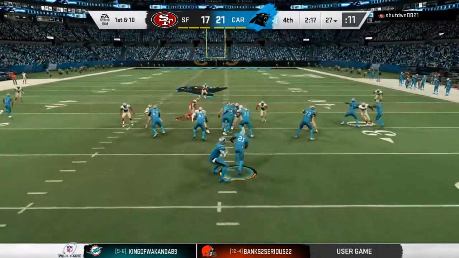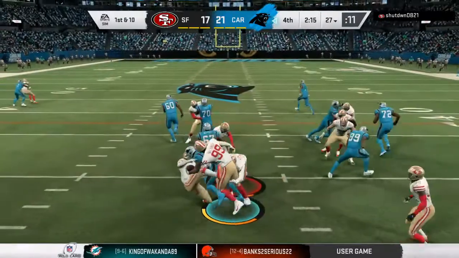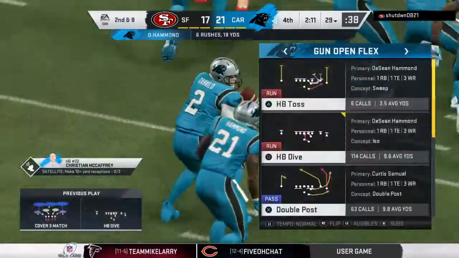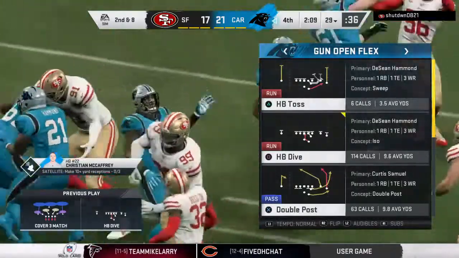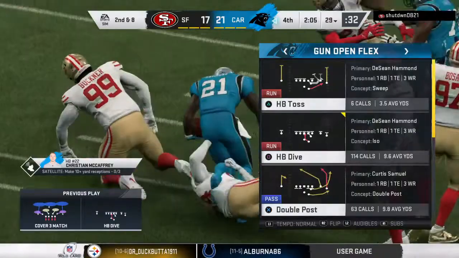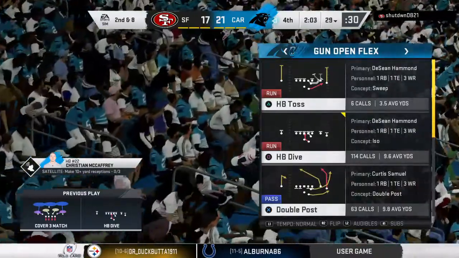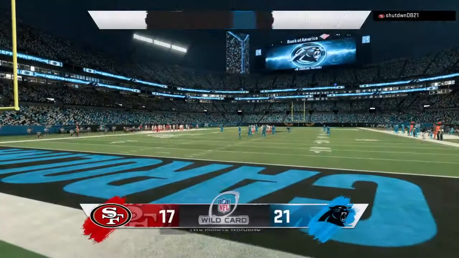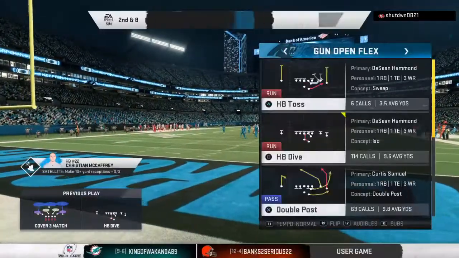So up through 3 quarters, no reason to lighten up now. Pretty nice work defensively there on the first down run as they hold him to a gain of a couple. 2 yards on the pickup there. It'll be 2nd and 8 at the 29-yard line. 4th quarter, down to the final 2 minutes, and we've got a one-score game.